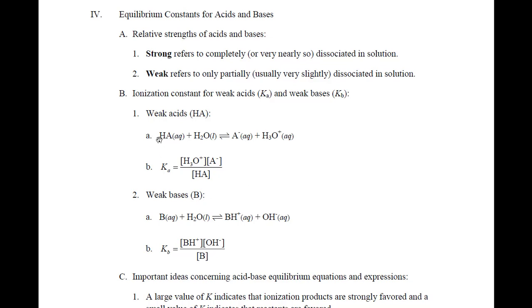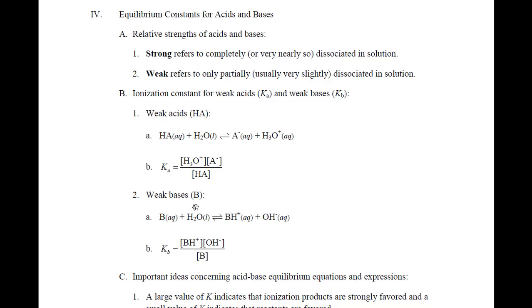So when we look at this, if we have a weak acid equation, which I've written here in B1A, you see this as a generalized weak acid equation dissociating in water. The expression we can get from this ignores the water because it's a liquid, but puts the other species, products over reactants, in an expression that we call Ka. We can likewise do this for weak bases, where we have a generalized equation for a base dissociating in water and showing the products over the reactants, ignoring water because it's a liquid, and we get a Kb.